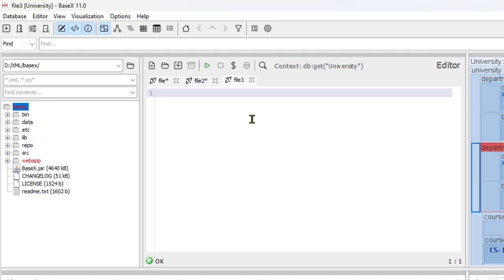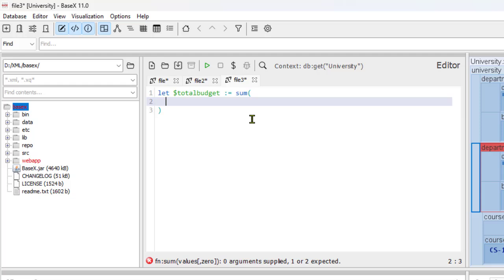So we're going to use a different variable this time, because we're going to derive a value. We're going to use let, and I'm going to call it total budget. Here we're going to use the sum function, because we're going to total everything, right? So I'm going to use the sum function and open brackets, because we're going to have another process inside this sum. So we're going to total this budget, all these values.